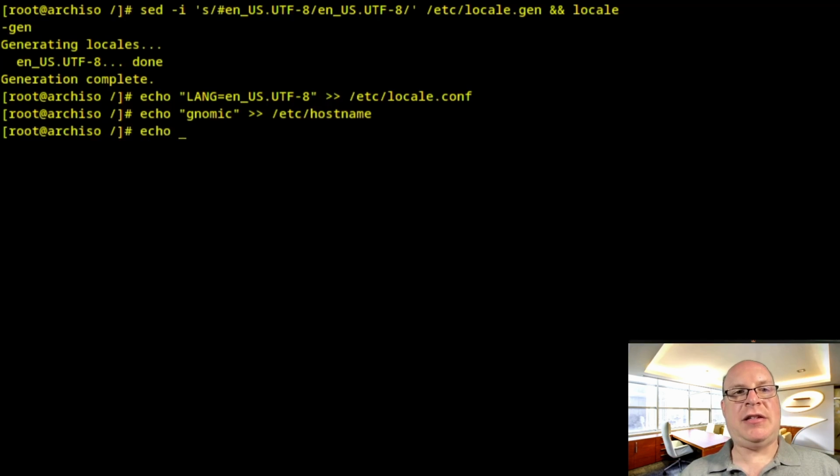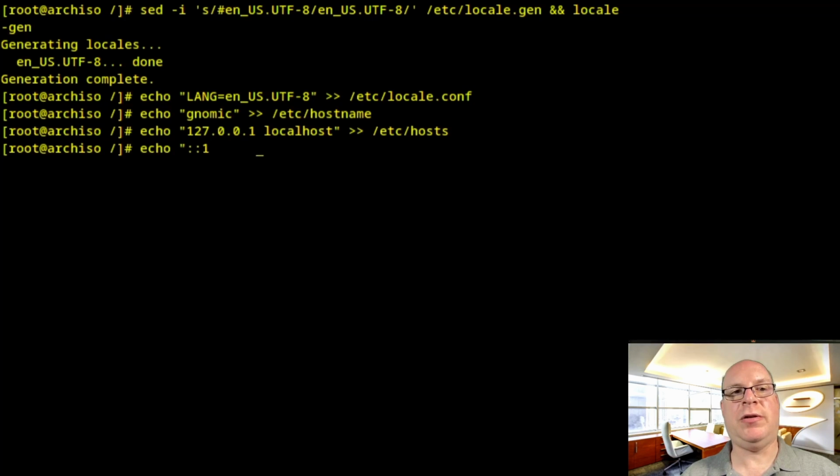And next, let's echo localhost, which would be 127.0.0.1 localhost, and we'll put that in /etc/hosts. Hit enter. Next line would be echo in quotes the IPv6 version for localhost, ::1 localhost, and we'll put that in /etc/hosts.